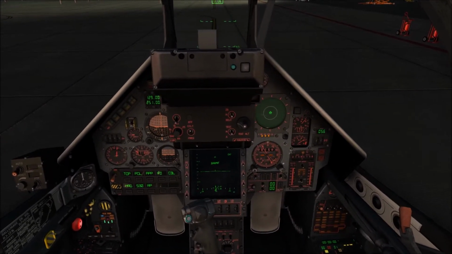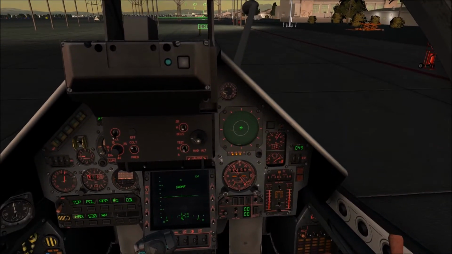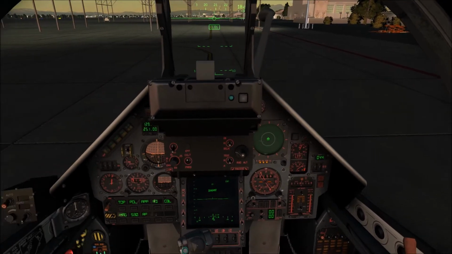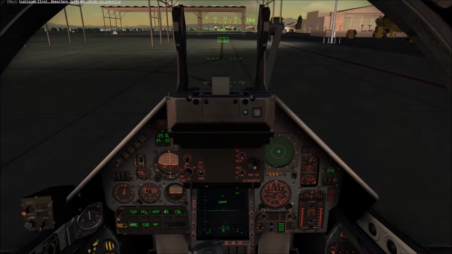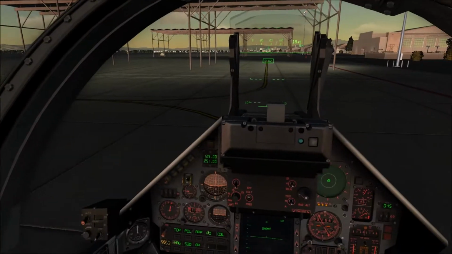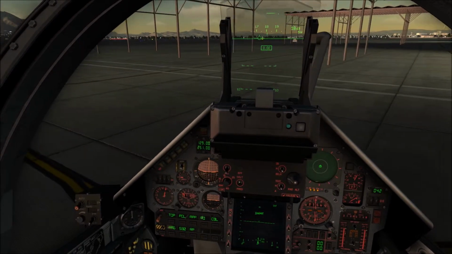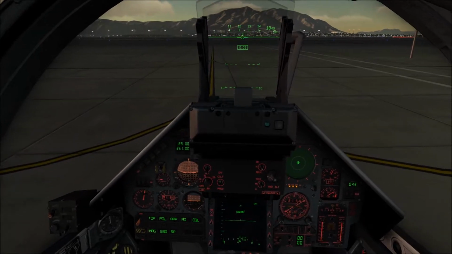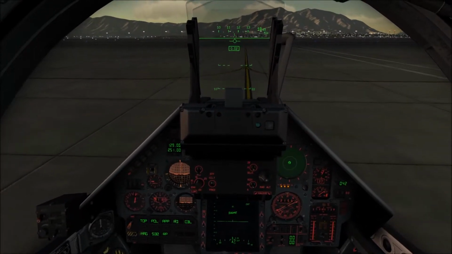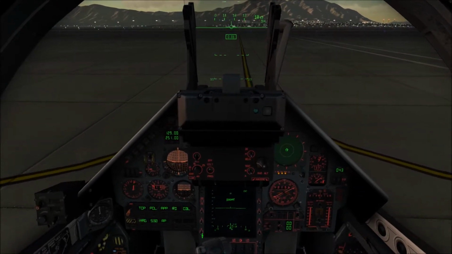So increase throttle to over 50, over to just about 70% core RPM, 50 kilograms of fuel flow, and then we taxi out, reducing throttle to just over 40 kilograms of fuel flow. Much easier to see than the actual RPM gauge, so I'll reference this when I'm taxiing.